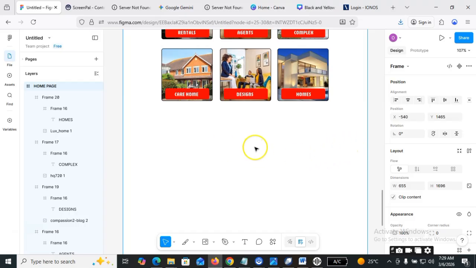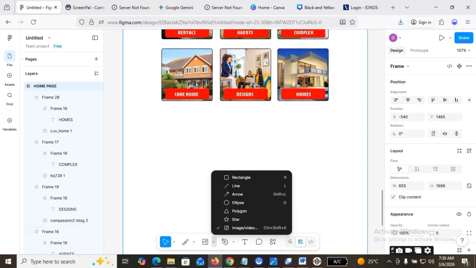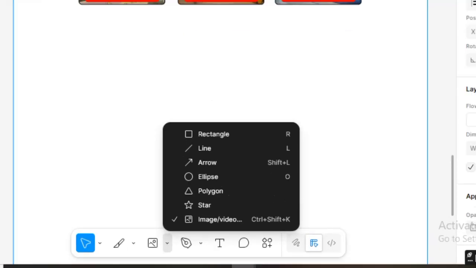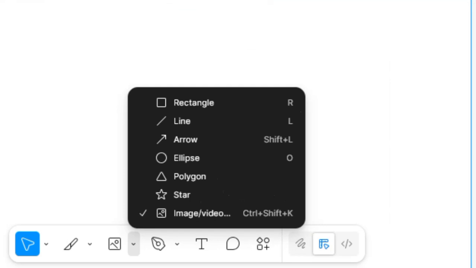So I'm going to add some other things here. So just come here and click on shapes. So I'm going to make use of the Ellipse tool.